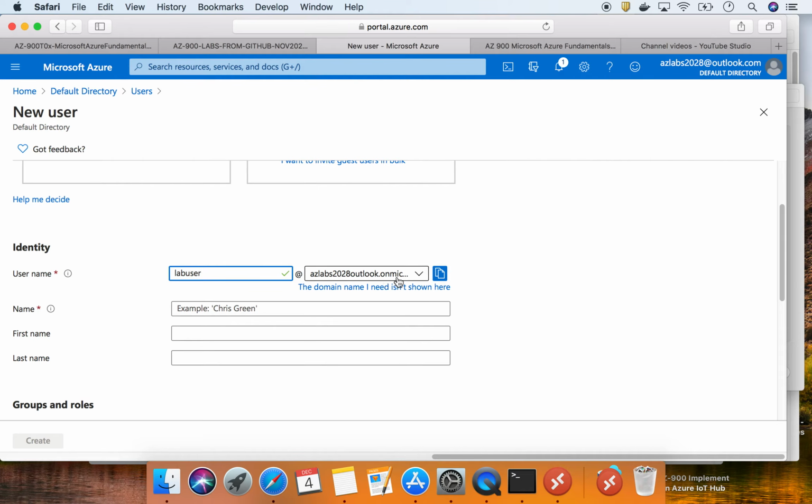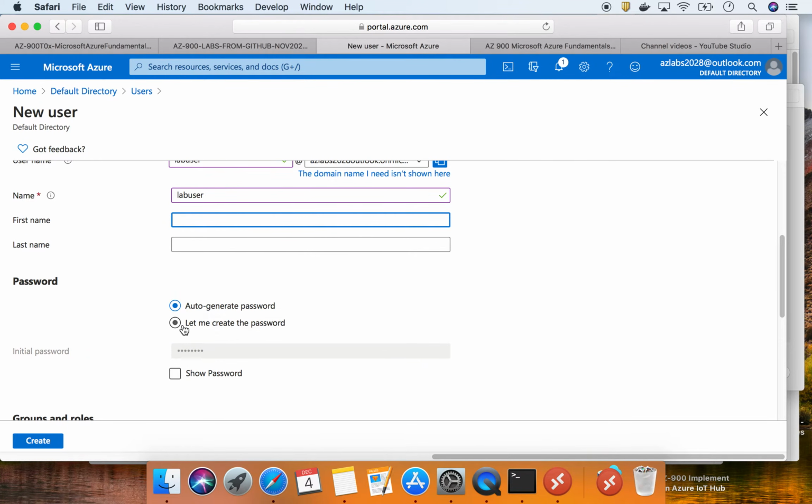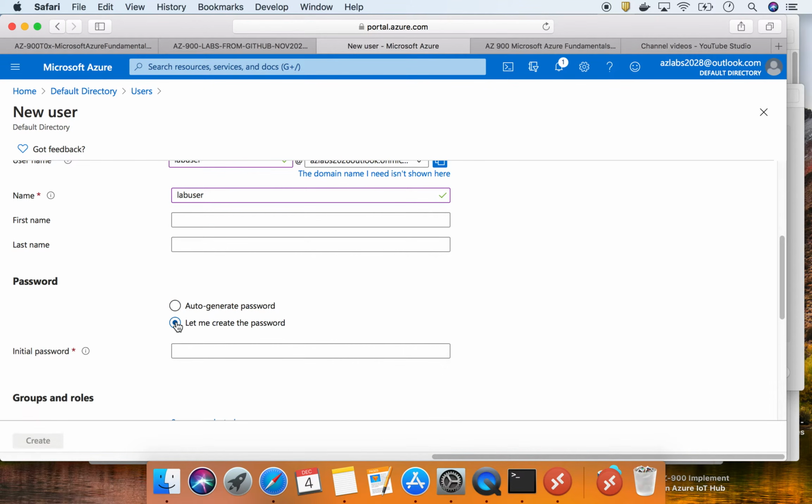Okay, and initially I'm not going to give them any special permission. Okay, lab user. I don't really need anything else. Let me create the password for this guy. Okay, and create.